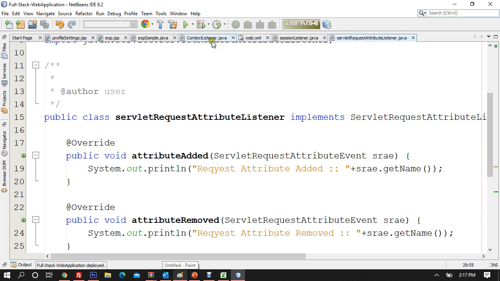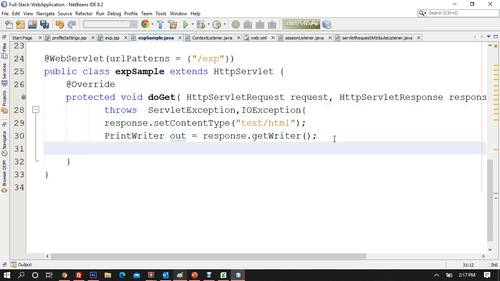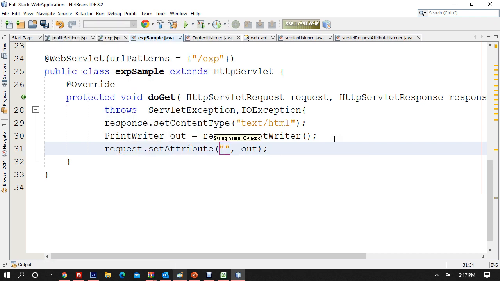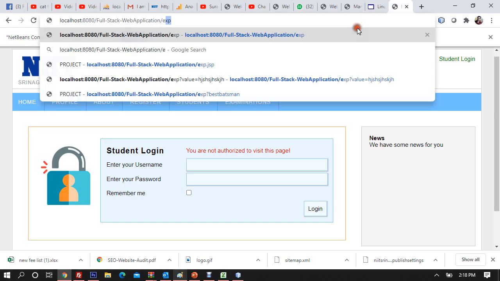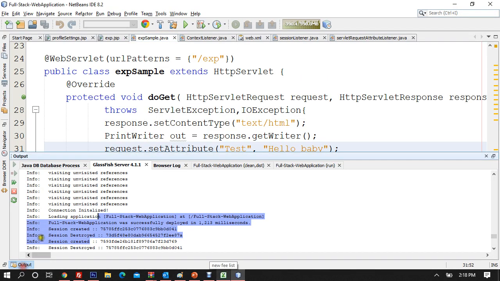Since the application is now deployed again, let's go back to the example. I'll simply say request.setAttribute, let's say test, and we say hello baby. So this is what we are going to do. Once we call this URL exp, let's go back to the console.